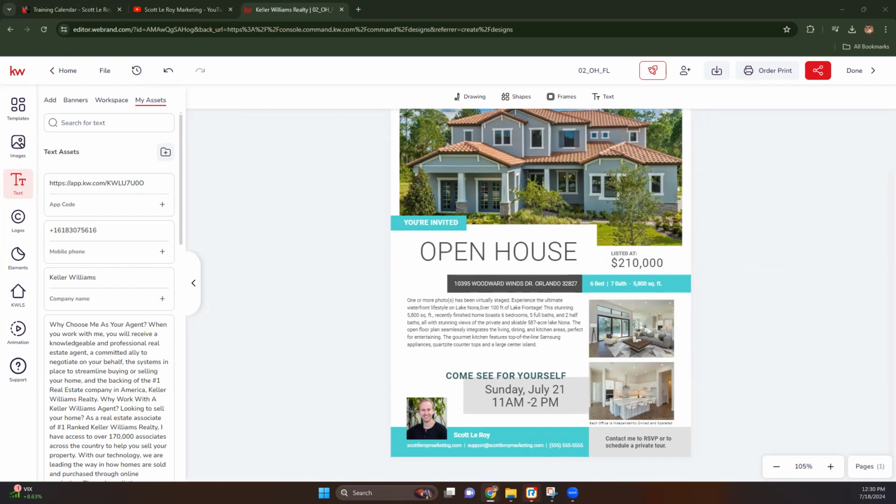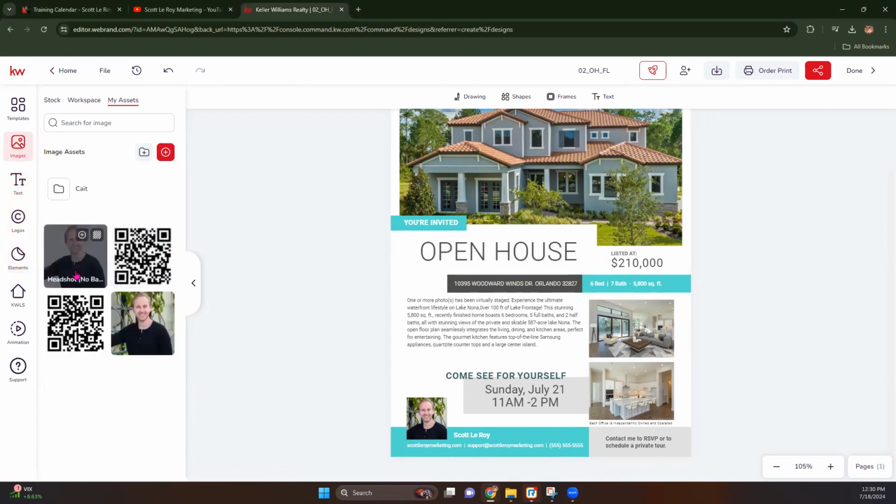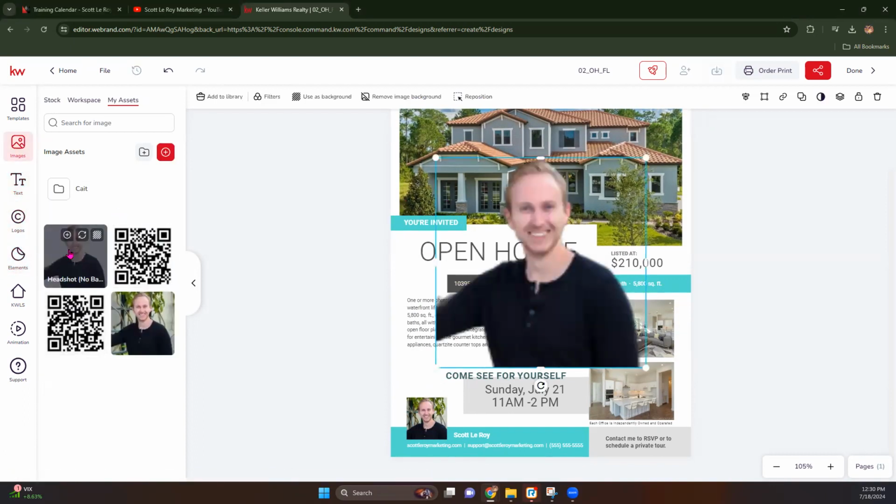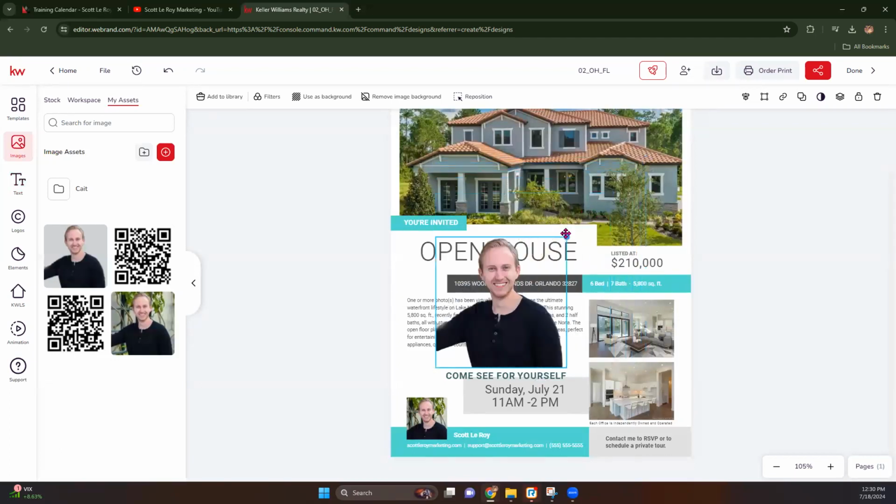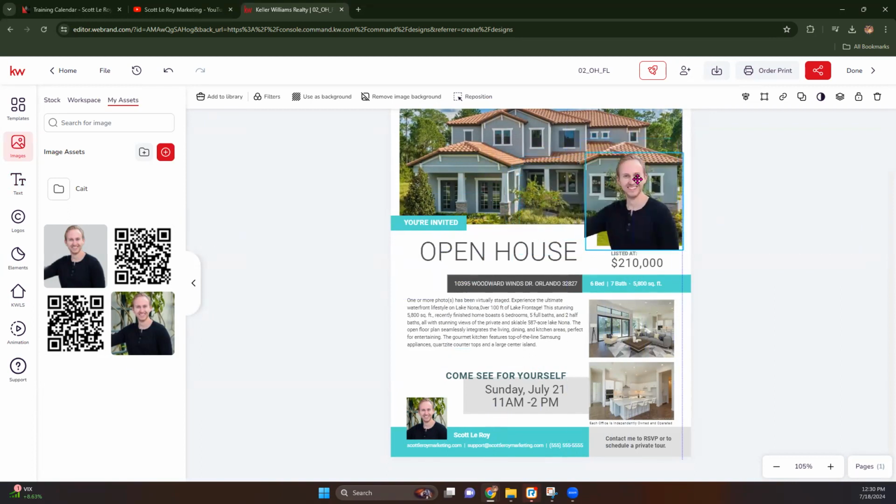How can I change the background? Changing the background behind the photo would just be whatever the background is of the photo. For example, let's go up to Scott's. If I'm using this one that we removed the background on and I just pop it on there, I can make the background any color that I want. I can either put it over the photo, or if I want a specific color behind it, I can certainly just add a box behind it.